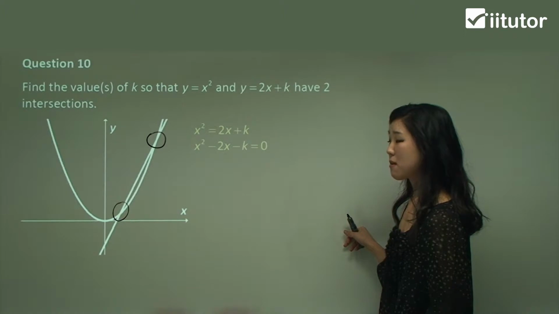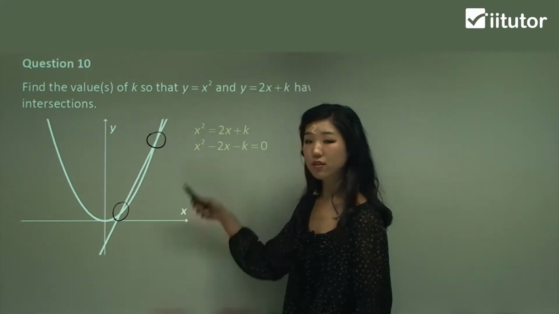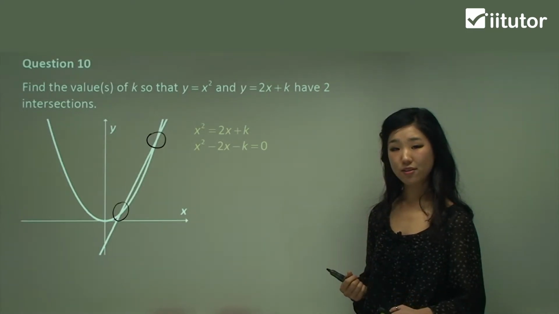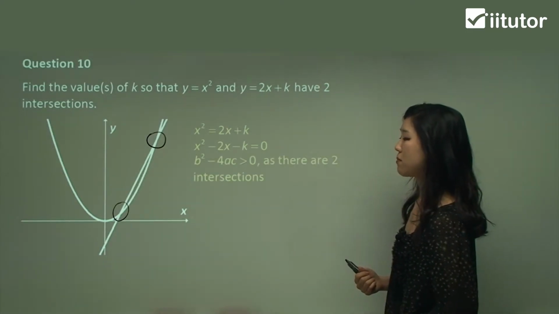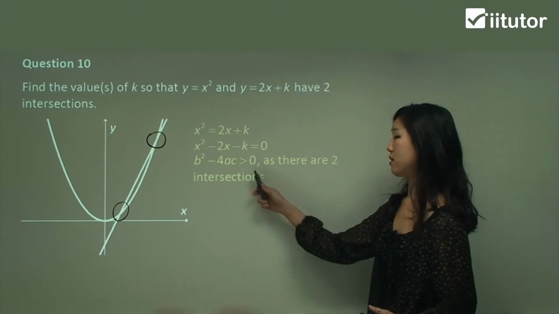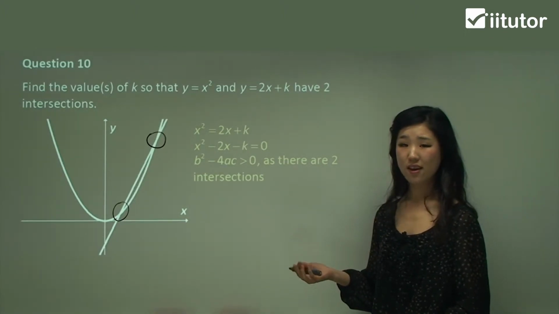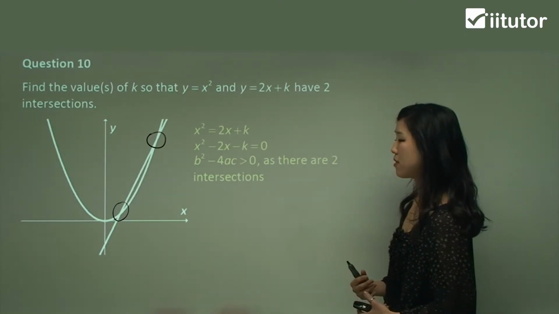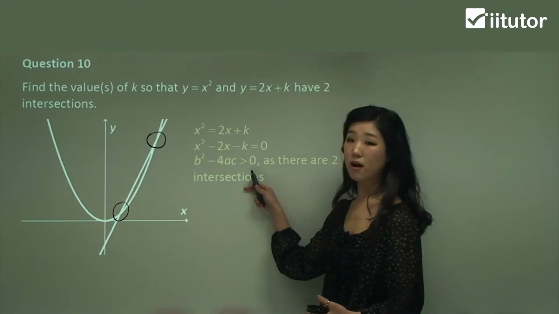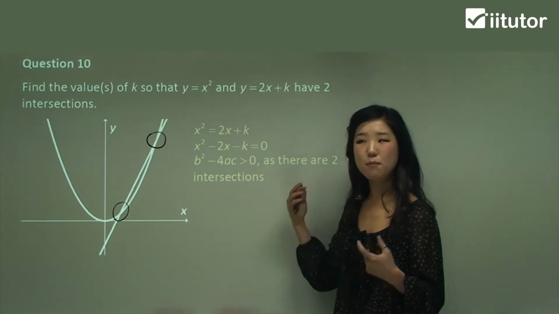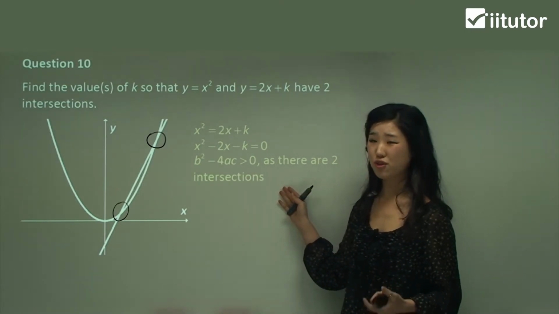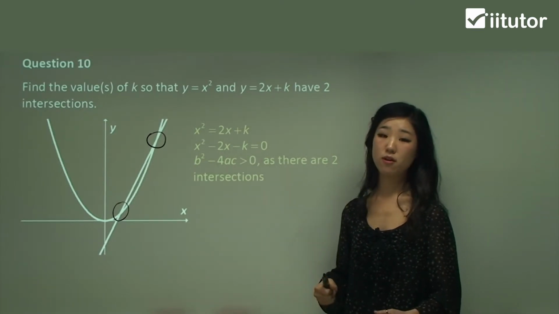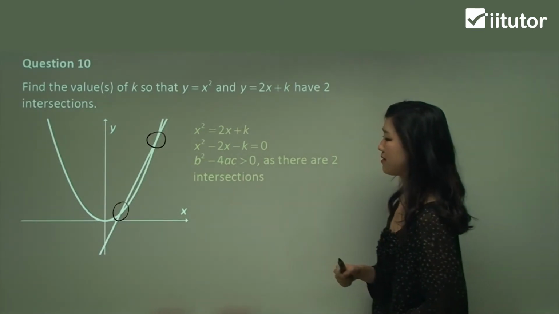Okay, guys, do you remember what I said when we have two intersections? What happens with the discriminant? If there's two intersections, I hope you remember that b squared minus 4ac must be greater than 0, as there are two intersections, okay? And for those who are still confused, please try to remember this, because these are some crucial things you should remember. You shouldn't really sit in your exam thinking about why it's greater than 0 for too long, okay? So I want you to know, two intersections, discriminant must be greater than 0. Alright? So that's why I put that.